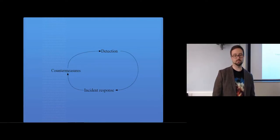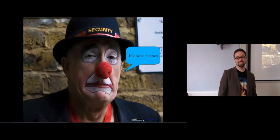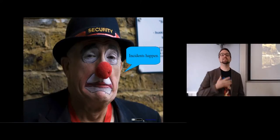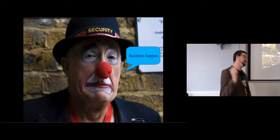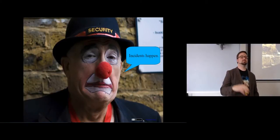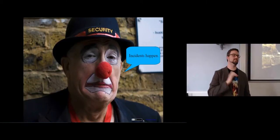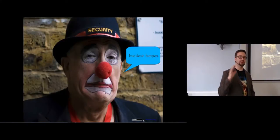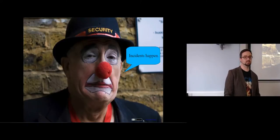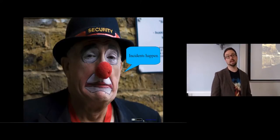We need to be monitoring networks and monitoring log files and things like that. Incidents happen, so we need to plan for stuff to go wrong. We can't just assume that everything's going to be cheery and rosy all the time. It's not like you can say 'I've set it up, it's secure, you never have to worry about it again.' It's more like, I think it's secure now, I've done everything I can think of to make it secure, but in case something goes wrong, we need to continue to monitor the situation and detect attempts at attacking.